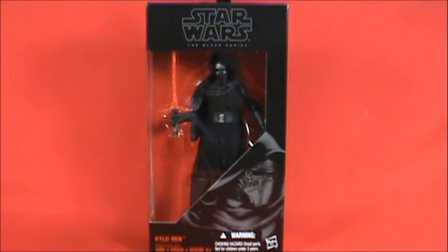There's been a lot of DC stuff that I've picked up recently. Just recently filmed a Lego video review. I'm not sure when that's coming up. But the final trailer for Star Wars The Force Awakens was just released this past Monday. And I was like, I've got to start doing some of these Black Series figures. So I picked this up.